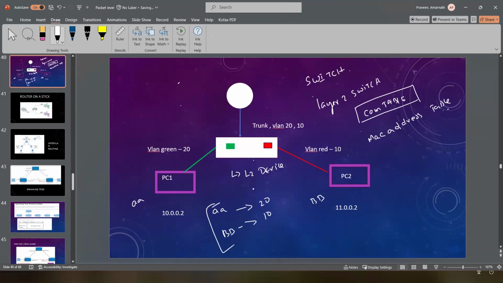You will see only these two details. This is the CAM table, a MAC table. It doesn't do routing, so you don't see an ARP table on layer 2.